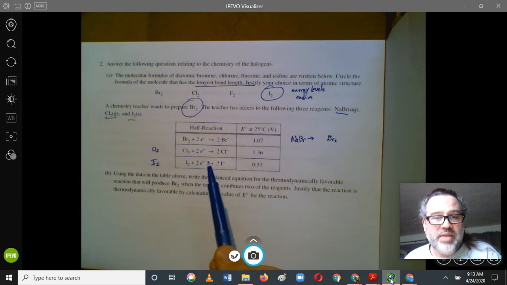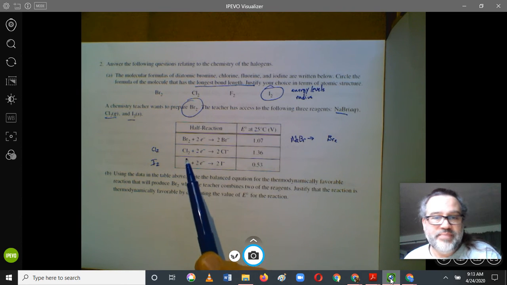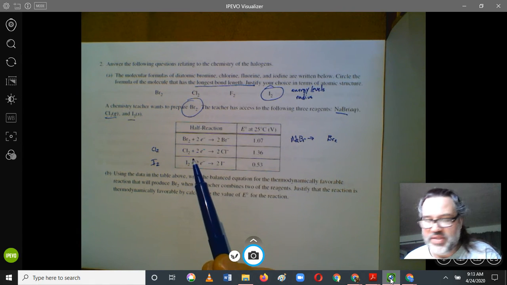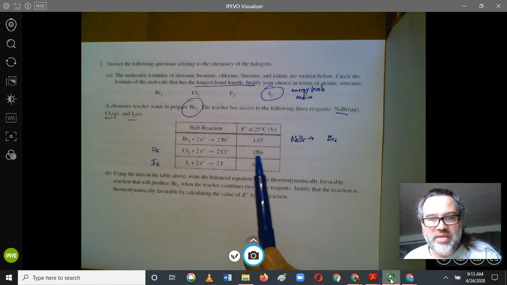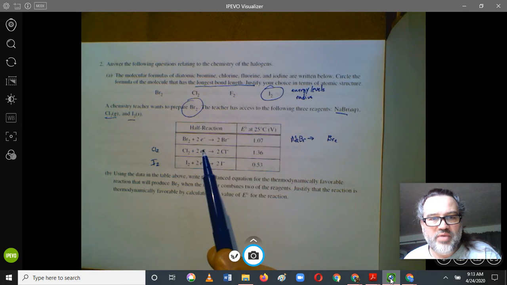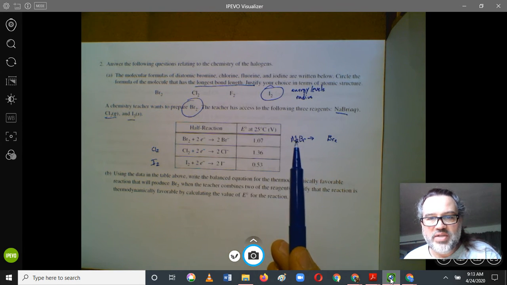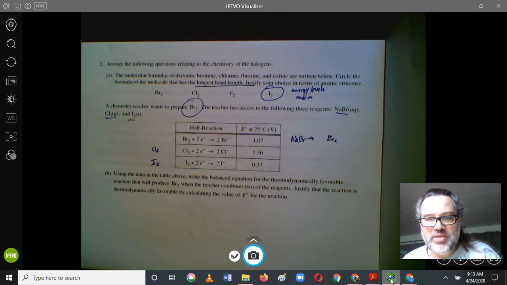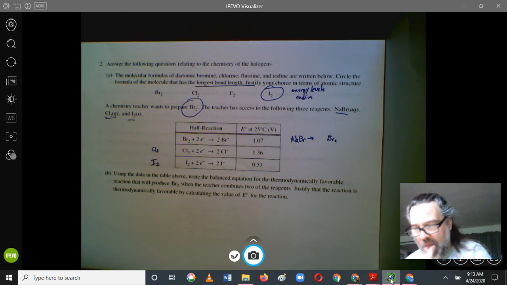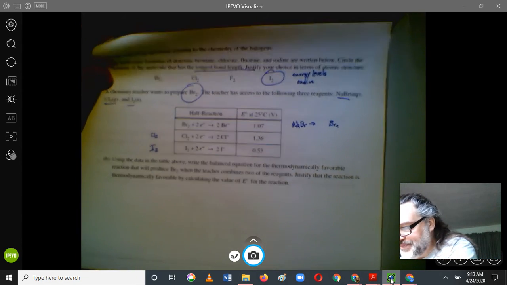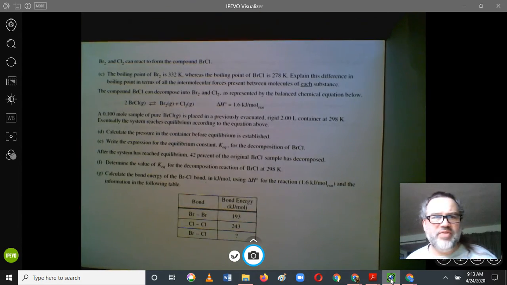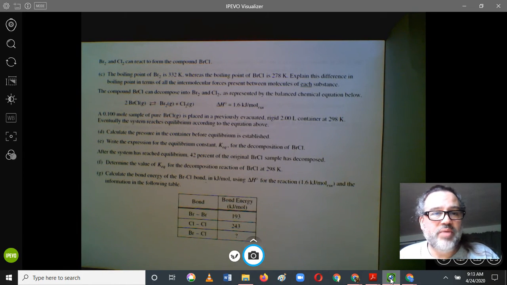So what that means is we could use the chlorine. And so the correct answer here is basically you would use the chlorine because this number is bigger than that number. And that means this chlorine could replace the bromine inside of sodium bromide and give you the bromine too. So that's the question there as we go through it. Again, you wouldn't have to use that reasoning. The questions continue. Obviously, we have bromine and chlorine reacting to form a compound BrCl2.